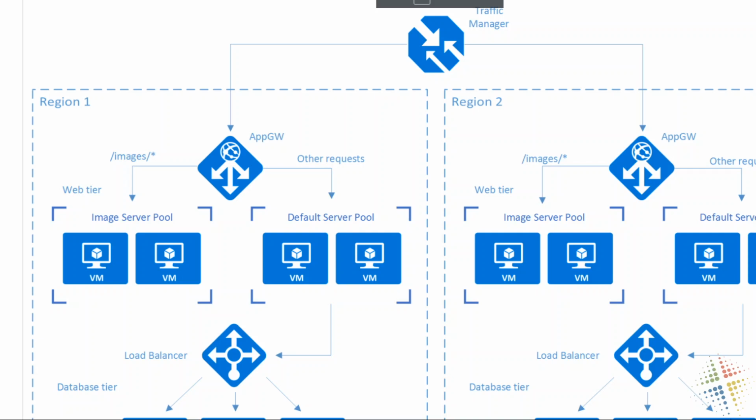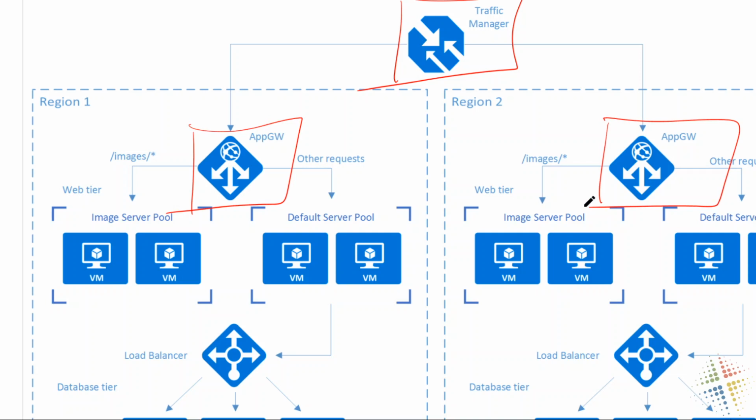So for instance, here we have a regional load balancer. Traffic Manager, that's the right term I was looking for. The regional load balancer, or Traffic Manager as Azure calls it, basically looks at our two different regions. And it looks at the data coming in from a client, and it says, what region do you apply to? What rules should I apply to your data to be able to send you to either region 1, say West Coast of the US, or region 2, East Coast of the US.